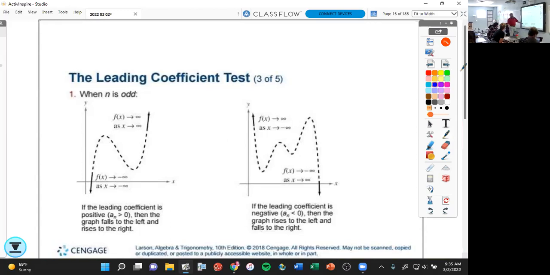These are both odd. This is probably a third degree, could be more, but I know it's at least a third degree, and I'll talk about how I know that later. So this is at least x to the third, but I know it's odd. And this one here is at least x to the fifth. I can tell just by looking at it. It could be more than 5, but it can't be less. Leading coefficient on this one is positive or negative? Positive. Leading coefficient on this one is negative.